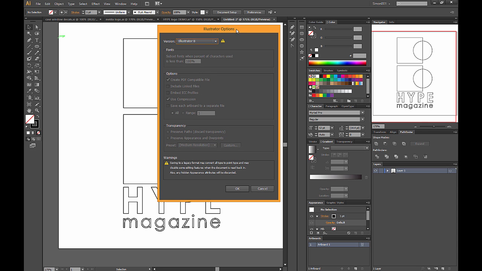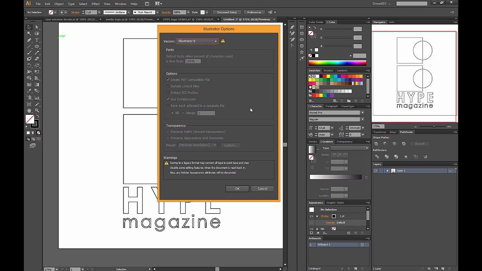Now I've done this in Maya, 3D Studio Max and Lightwave, and all three software packages need Illustrator 8. I've never come across an instance where anything newer than an Illustrator 8 file actually works properly. Most of the time it just will not import the file at all, so always check this.